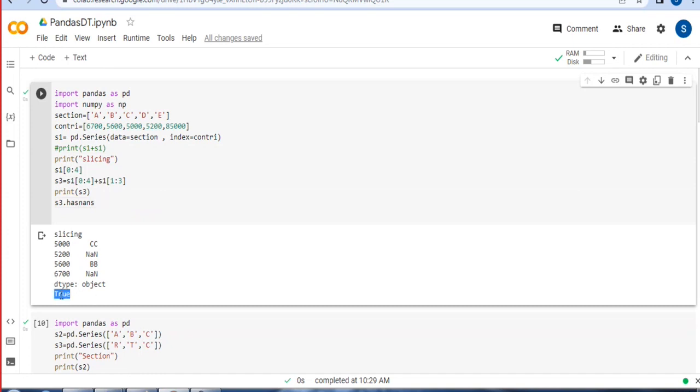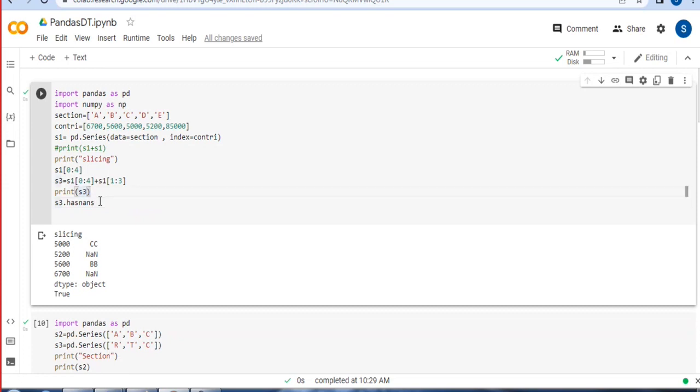Definitely true. I'm getting a not a number, because when I'm adding from 1 to 3 and from 2 to 3, I'm getting not a number somewhere. Means definitely you can see you're getting not a number here and here. So you can ask the series object whether I'm having any not a number value or not, and you will get to know. So this is the power of the series object, guys.